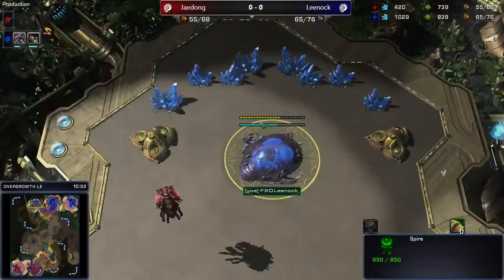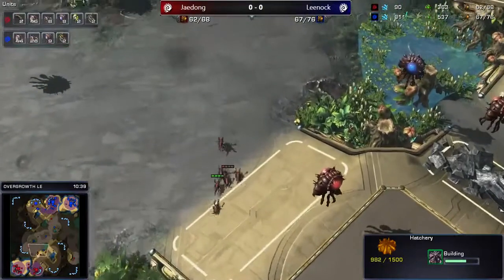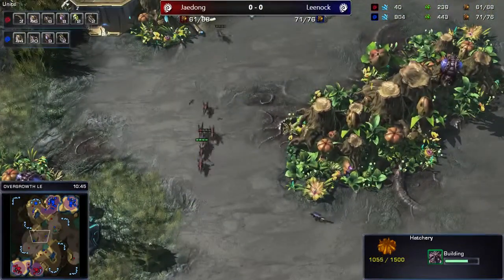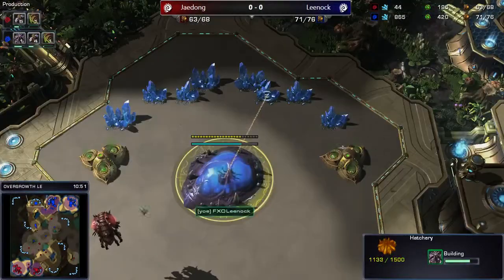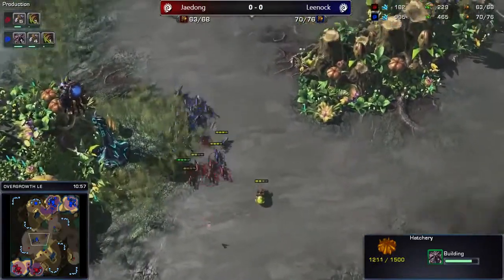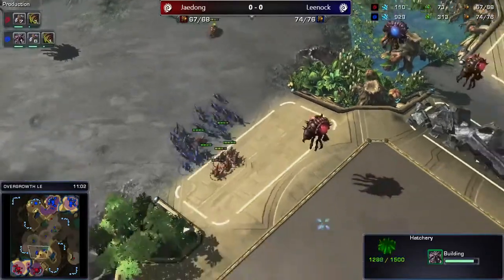But during all this, Leenock is going up to 3 bases. He has a better economy. He had more Zerglings out all along. Jaedong has caught up in the worker count, but Leenock is still sitting at 30 Zerglings. And above all, Leenock is going to have so much more larva to work with because of this base. And I'm really worried for Jaedong in this game. The loser of this series will be eliminated from the Intel Extreme Masters Day 1.